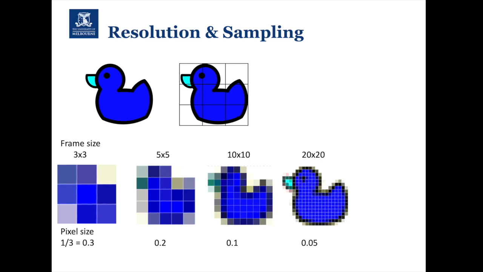But what now if the question is, can you count how many eyes there are on the blue duck? Would you be able to surely tell me that that was 1 or 2 eyes that you can visualize in that image? In that case, you might need to sample slightly differently. So the really key thing before you start to acquire your data is to think, what analysis do I want downstream from this? What information do I really need? Then we can set the sampling to match the information that you're going to need downstream.